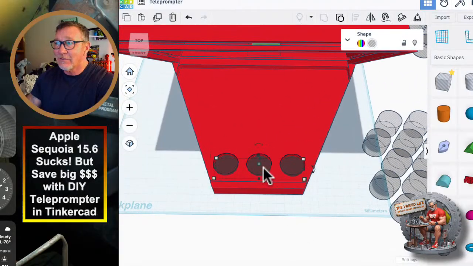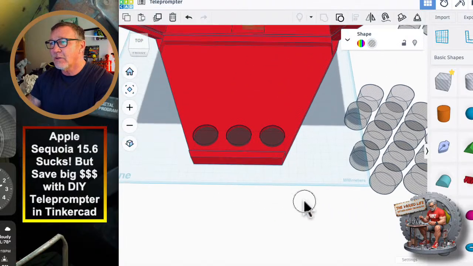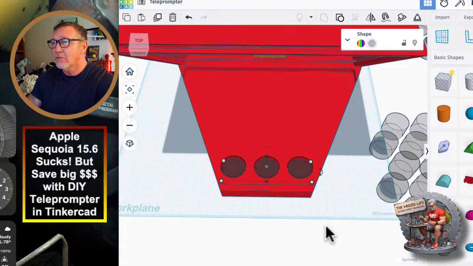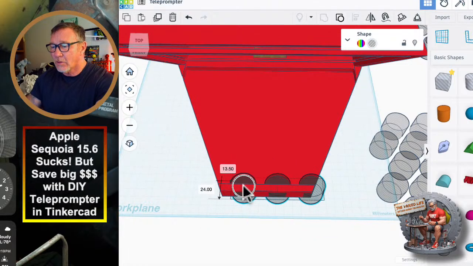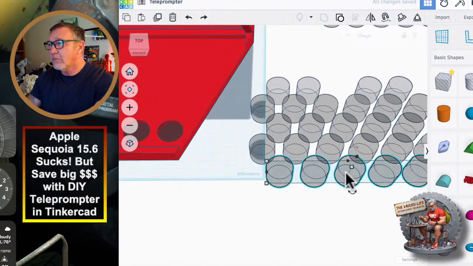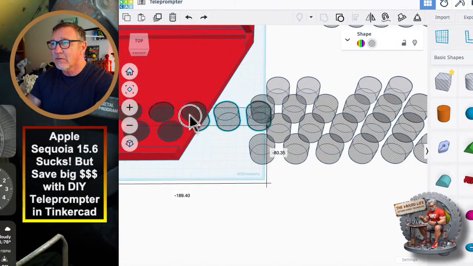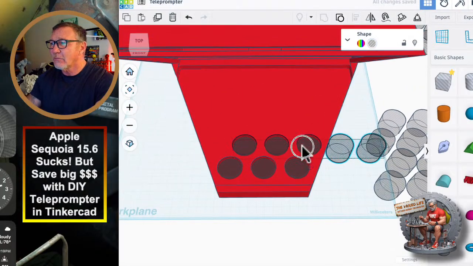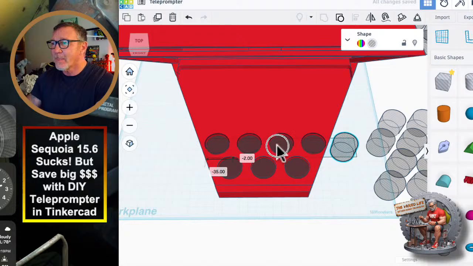And then I could take this and, well, let's see, how many more holes could I do? Let's take this stack and we'll see how this looks. Can we fit 4 in there? I don't know.